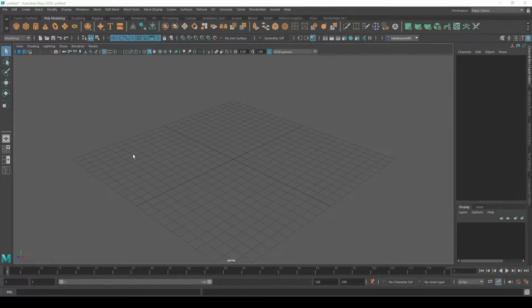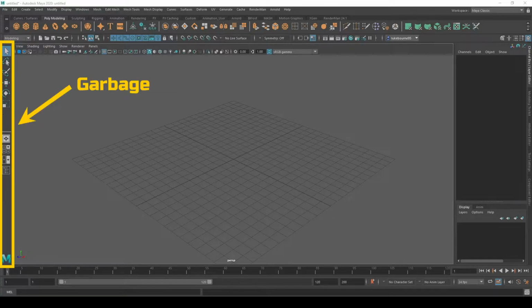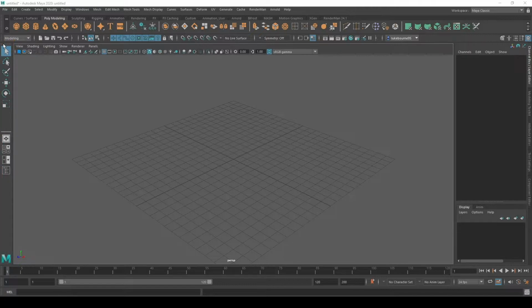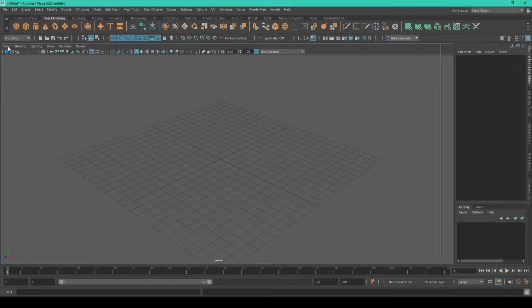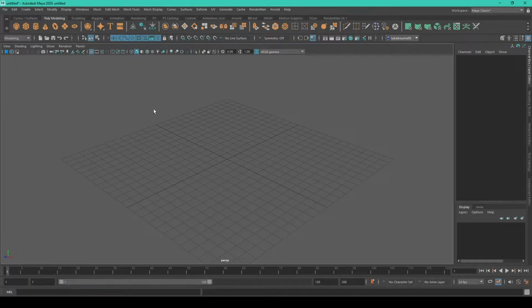The second panel is this little one on the left, arguably the least important panel, and one that we will probably be getting rid of. It just has object manipulators: move, rotate, scale. It's extremely slow and cumbersome to use the tools this way, so we're going to be learning the hotkeys. In fact, let's drag that out and get rid of it right now.